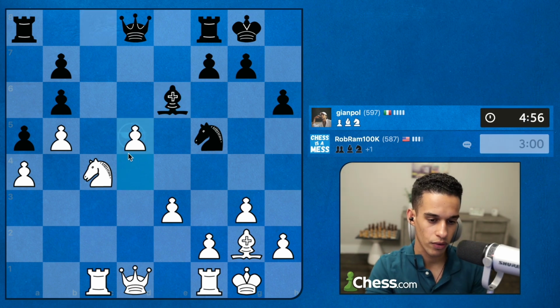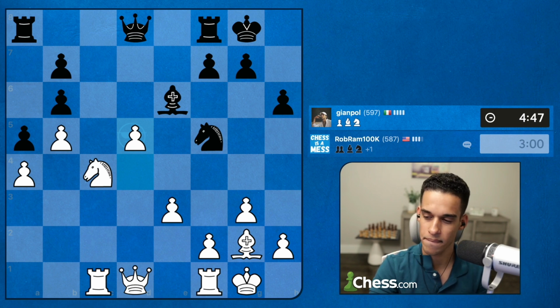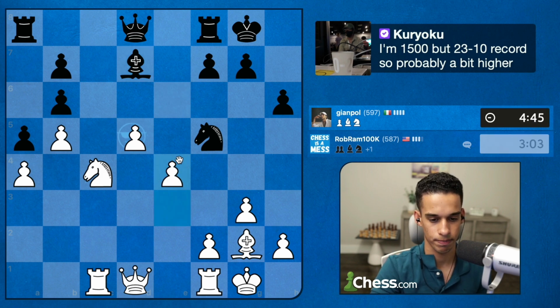All right, d5. That's a passed pawn, and we put it in motion. It is actually a connected passed pawn. Okay, we keep moving.